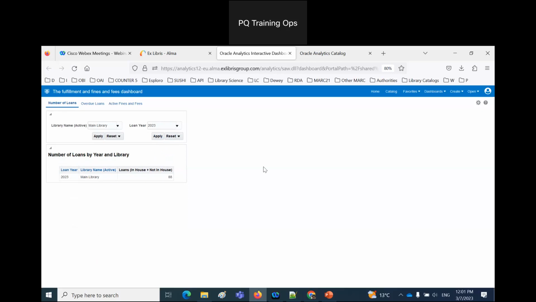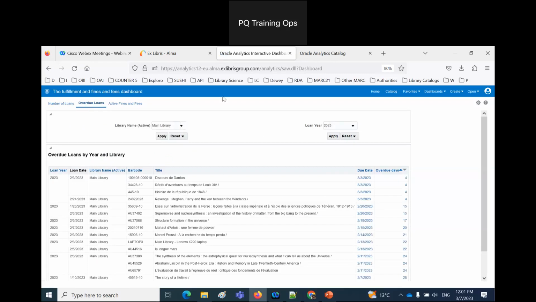Now, the advantage of these prompts: I'm going to switch to the overdue loans. It kept the same prompts. So if there's one person who deals with the main library and he or she chooses the main library, he or she will have it throughout the whole dashboard. If somebody chooses the science library, he or she will also have it throughout the dashboard.